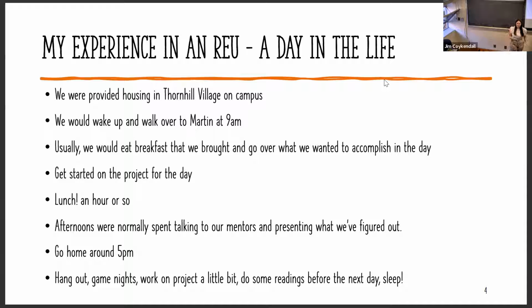And then I just kind of wanted to walk through a day in the life. So we were provided housing on campus at Thornhill Village. We had 4 people, 2 girls and 2 guys. So we had a little duplex. So we could just all hang out together in one area. We'd walk over to Harris Martin at like 9 a.m. Most of us woke up at about 8:40, so we would pack a breakfast and then eat it once we got here. Usually in the mornings, we would eat our breakfast and kind of go over a little bit about what we wanted to do in the day. We would talk about what we wanted to get accomplished, or check our emails and just get ready to begin.